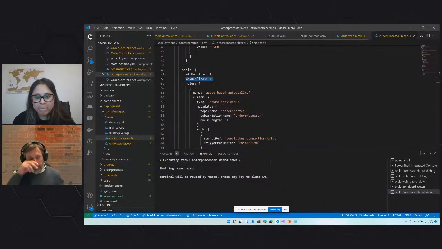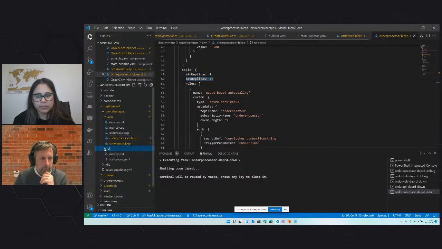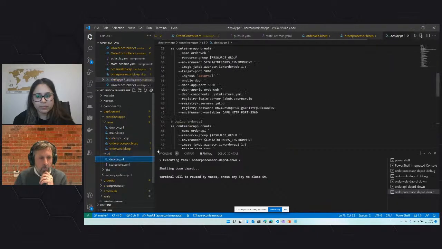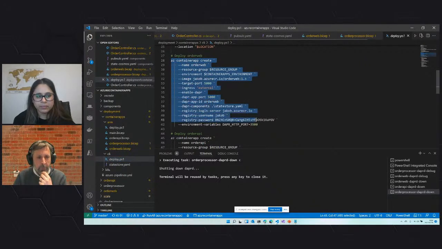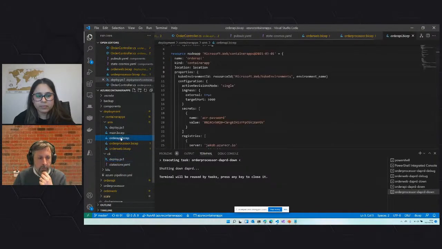That's a good question. Generally, I don't use the UI to create anything. I just think that for demo purposes, it can be nice to show you the UI because it shows you different options from dropdowns and so on. So it's exactly just for demo purposes. But I also did show you the CLI that I normally would use. The thing I did in the portal is done by using this one, or if you're using the bicep file, I would do it like this one. So again, the UI is nice for demo purposes.